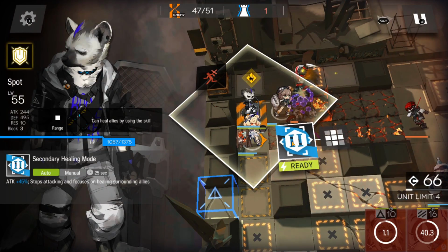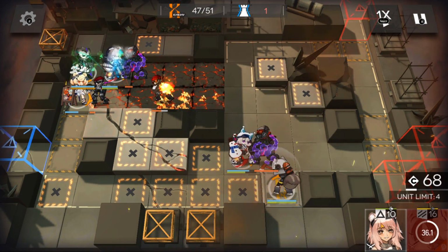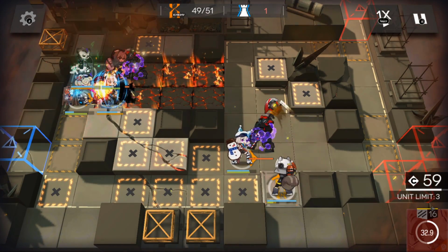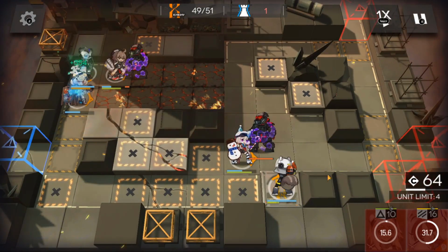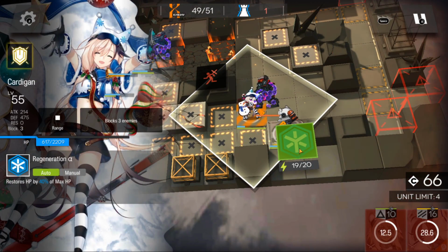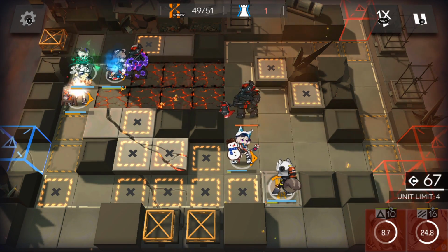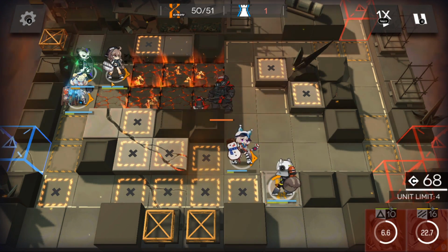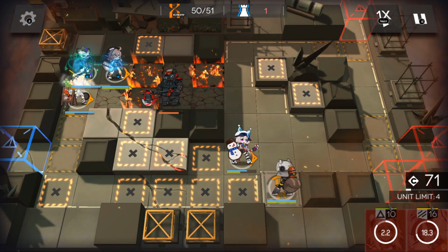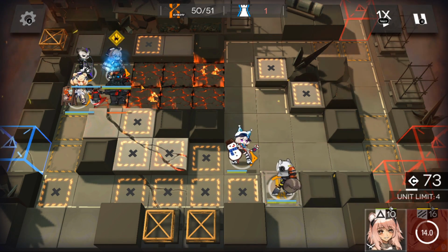Okay. No? Aura? Okay. Oh my god, Cardigan skill is not there? Why? Get up there. Okay, Corra's skill is gonna be up, but it's gonna go to Gumi. We have Gravel. Yo. Spot. We don't have Spot though.